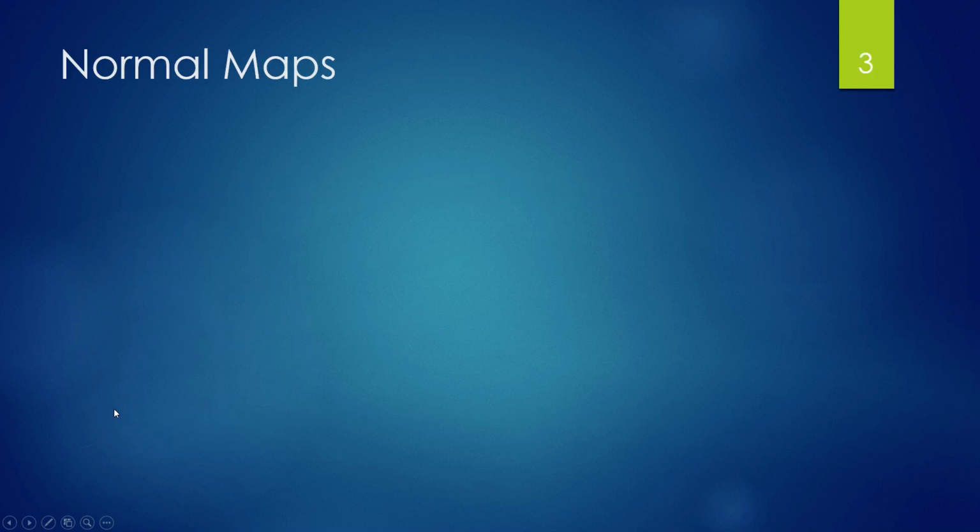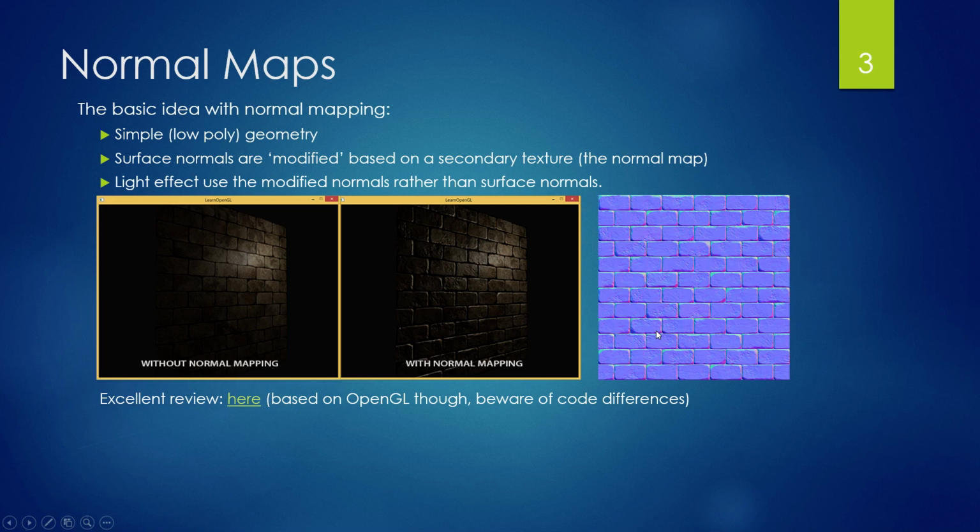So normal maps are textures. This image here, the mostly blue image, is a normal map. What it's used for is to take a low polygon model, such as this surface here on the left side, one face of a cube, and use this normal map to calculate the lighting as if it had more complex geometry. We can see on the left side it looks like a flat image, and on the right side it looks like there are little divots separating all of the bricks, and that's due to the normal map. There are no extra vertices in the geometry here. So normal mapping is essentially a lighting trick.